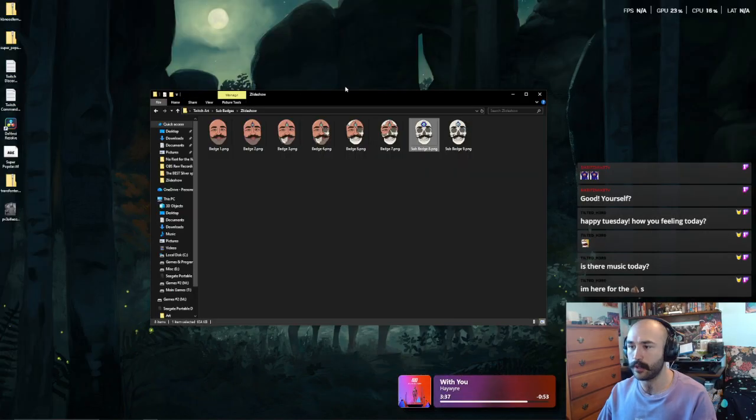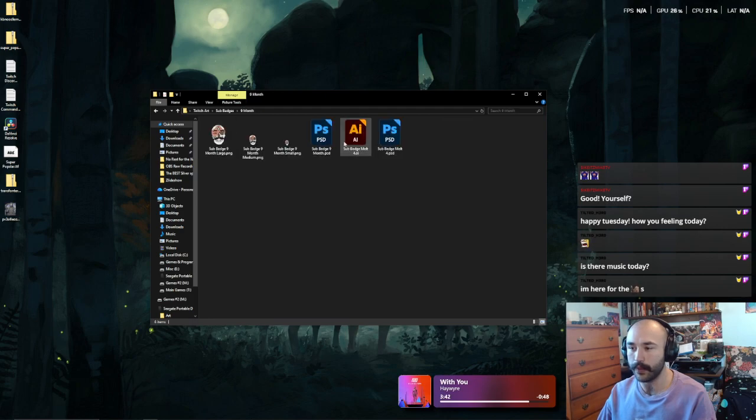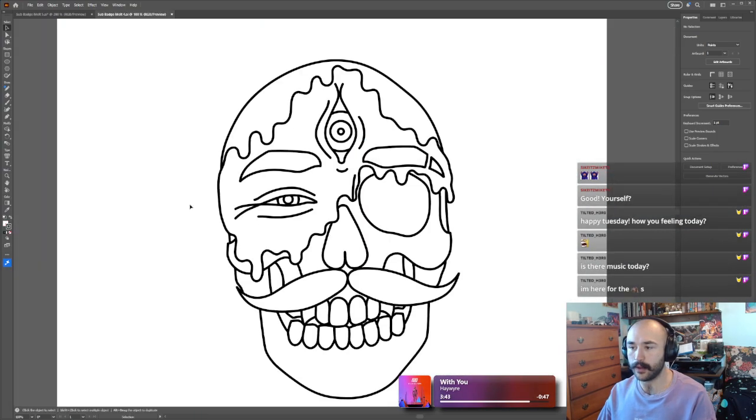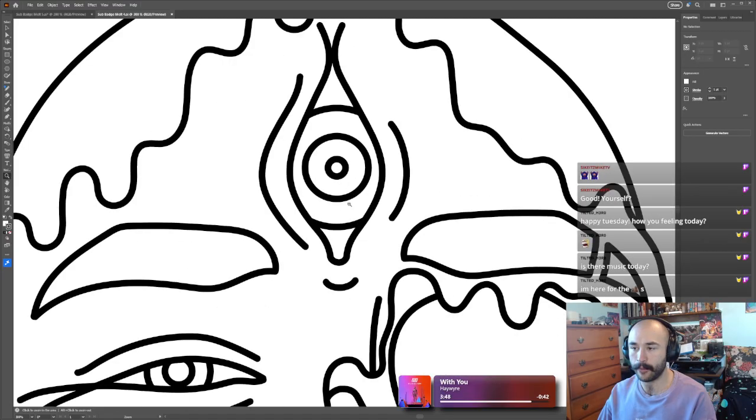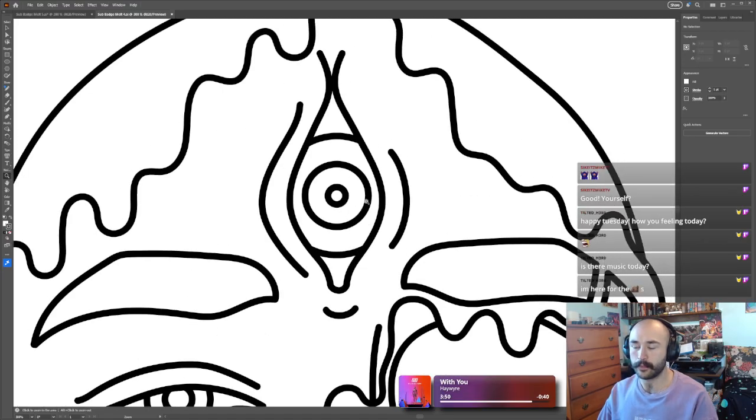And now I need to open up the 9-month Illustrator document. And honestly, we might even just be able to steal this line work here, but expand it outwards.